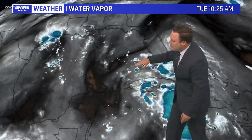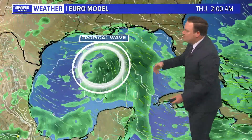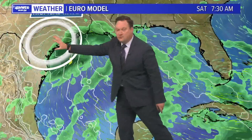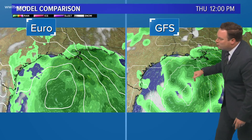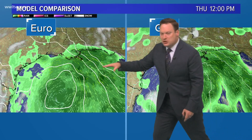In terms of organization, it's not quite there yet, and none of the models are indicating that this would be a rapidly organizing system. Here's Cuba — the center circulation, or what center there is, is right about through here. At the moment we have this big upper trough creating wind shear, which is keeping this as a fairly weak system. That tropical wave, if we were to see any kind of real development, wouldn't be until probably Thursday going into Friday as the system will be south of our coast. Most of the models agree this is going to move toward the Texas coast. The only impacts here would be rain — it may just be a broad circulation with an open wave, in other words, a lot of tropical rainfall headed our way.